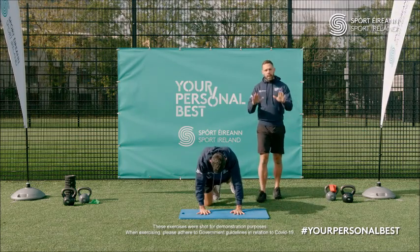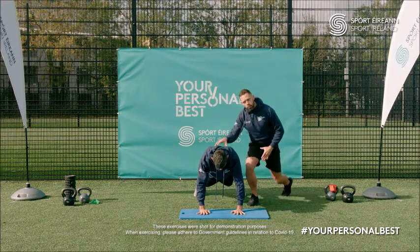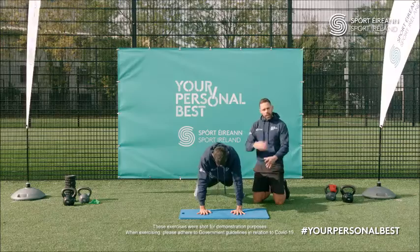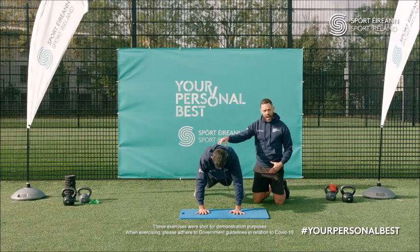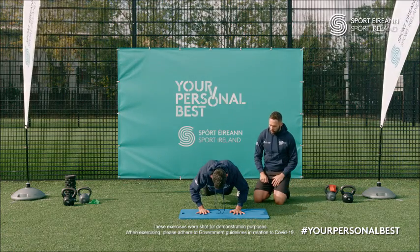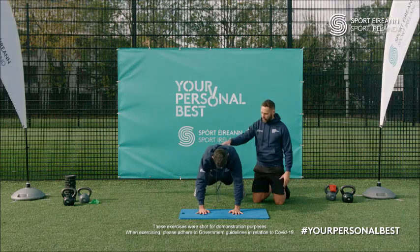So we've been working on our taps in the last one. So this time round, we're going to try and just work a bit of a press up into it, okay? So he's going to come down into a press up. We're going to come back out and we're going to tap our right shoulder, tap our left shoulder, okay? So if we have a little look at this, right? Pete's obviously able to go down nice and deep, but what we might do is just go down a little shallower and back out, okay? And tap, tap, okay? So take a little breather there, Pete.